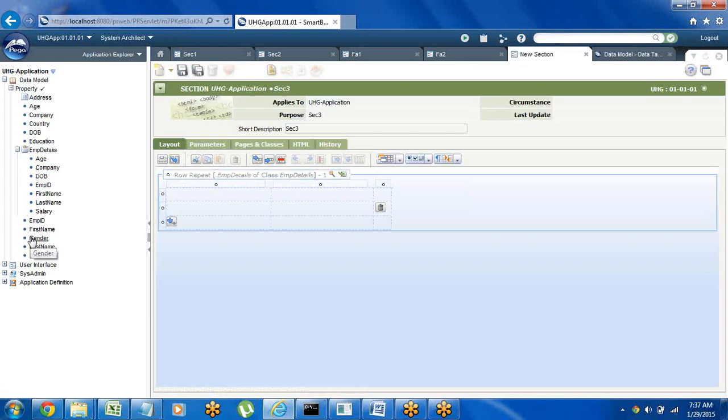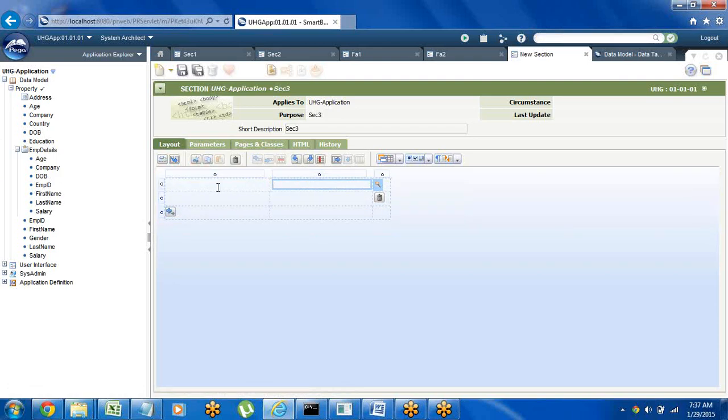If we are using the properties in the repeating row layout and we drag the properties into it, the properties will come side by side. Here we'll get the property name, here we'll get the label, and then the next property name and label come beside it. So when dragging these properties, in the first column, second row, we have to drag the property. Repeating row means the properties will get side by side. Then another property will be added here in the second column, second row.